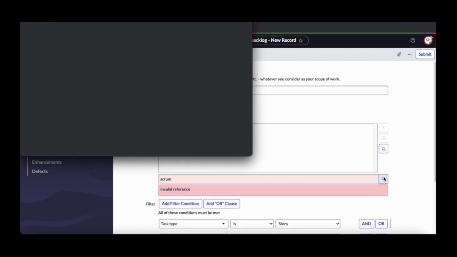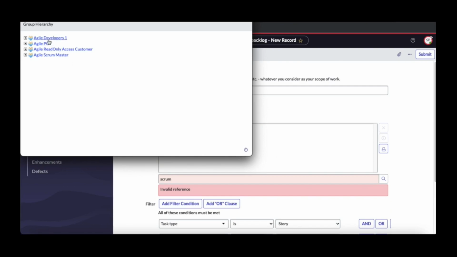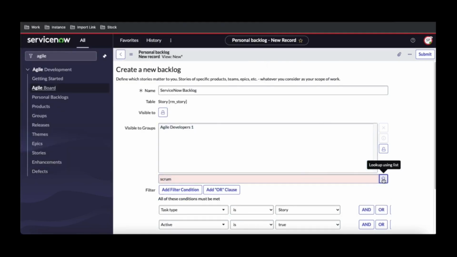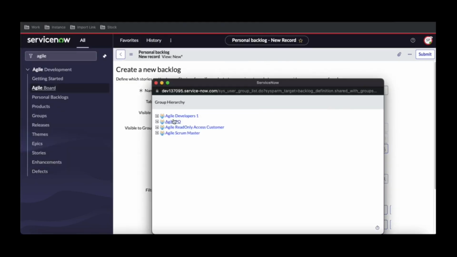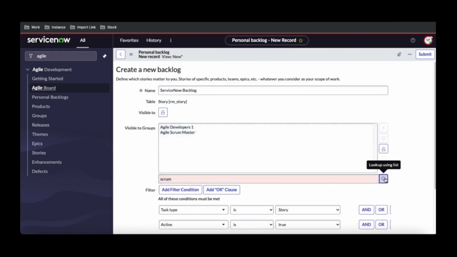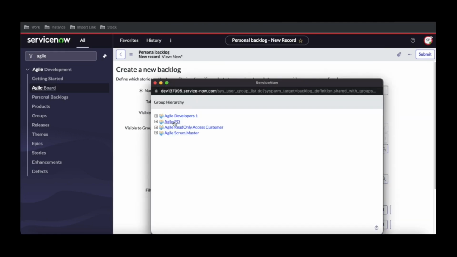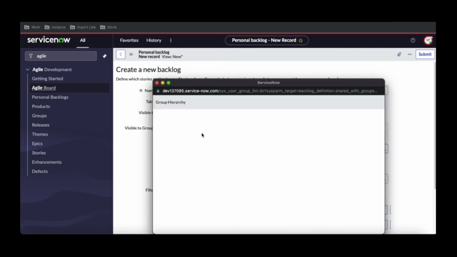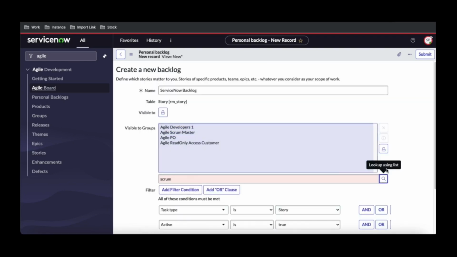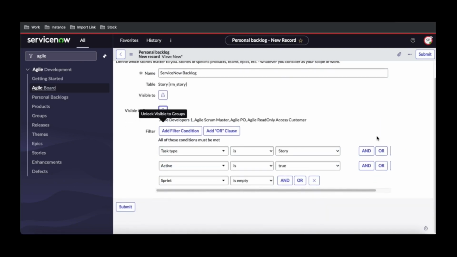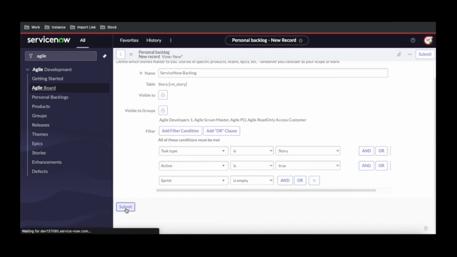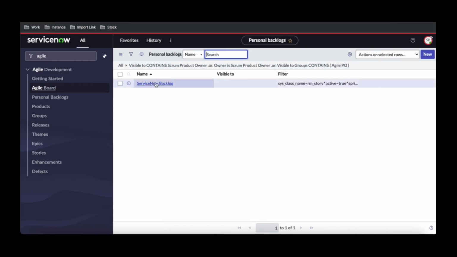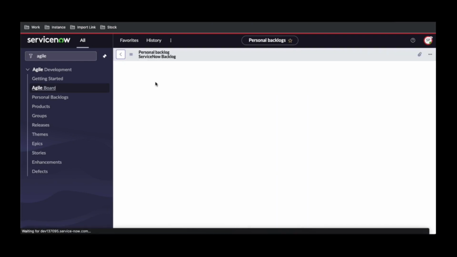I'll select the Scrum developer, then we have Scrum Master, we have Scrum PO, and so everyone will be able to see this backlog and submit that. So our backlog is defined. You can see this is the backlog that we have created so far.